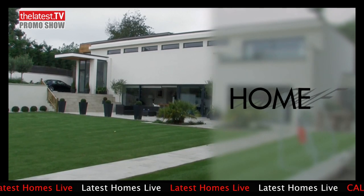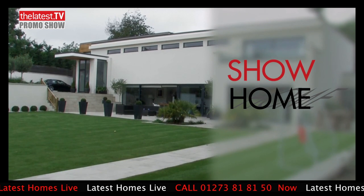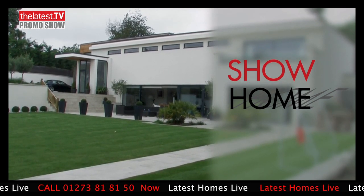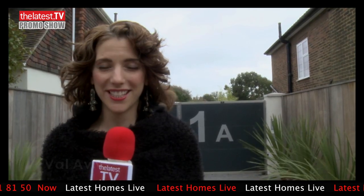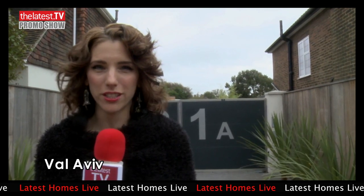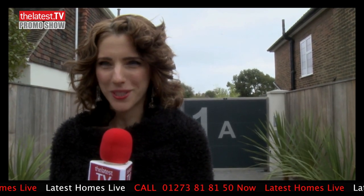This property is one of the most arty houses in Brighton. It's on Lloyd Road in Hove Park and it's on the market for around £2 million. I'll be talking with our property expert Lesley from Latest Homes magazine. We're here today in the heart of Hove to take a look at this stunning property that's just come onto the market. I'm going to be meeting Andrew Kaye who is a property writer, and I think he's by the pool so let's take a look.